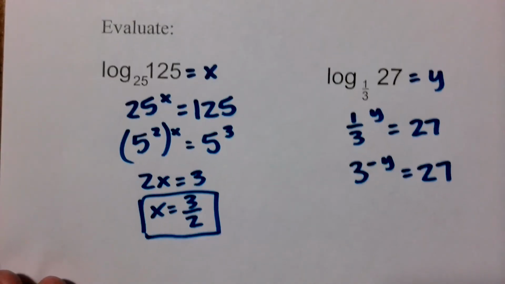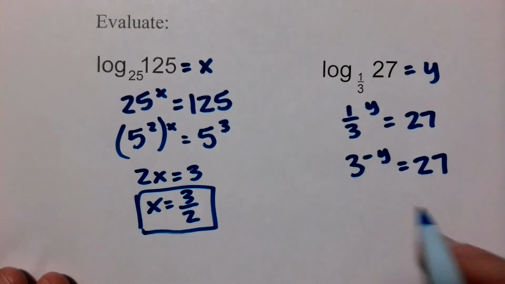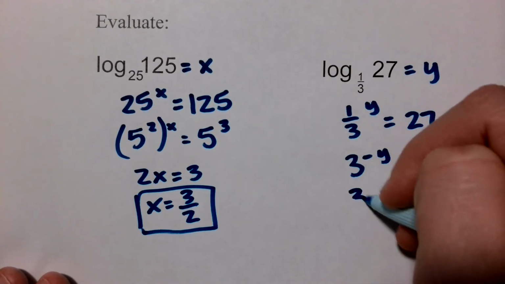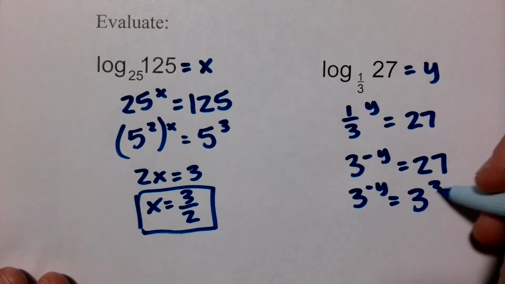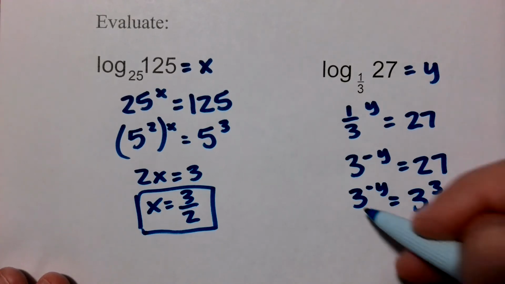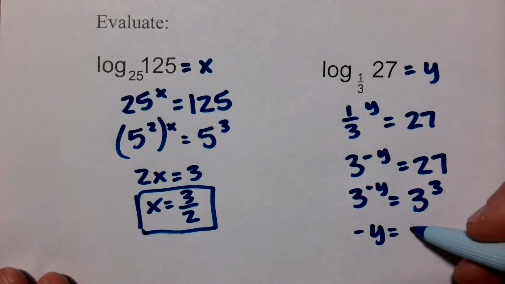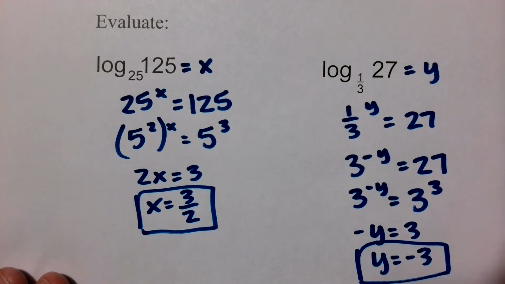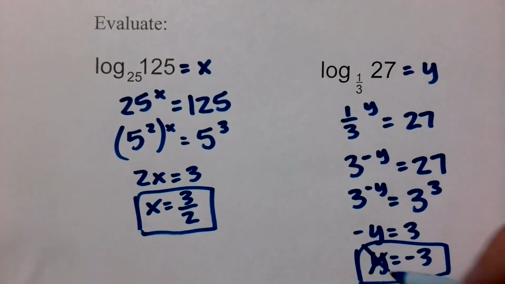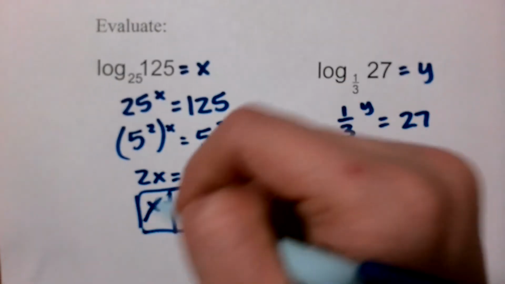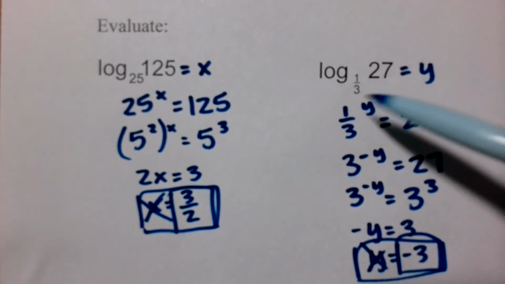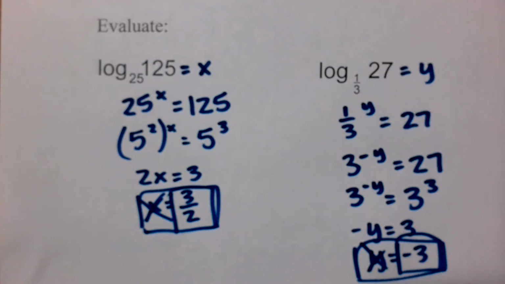And now we can work it like normal. We're looking for the same base to a power. So I'll use 3, can't be any smaller than that. I want to rewrite 27 as 3 to the third. And then because our bases are the same, the exponents are equal to each other. So we get a -3. Oh, really, I guess the y doesn't make sense. We just say -3 because that wasn't in the problem to begin with. But that is the power that it would be raised to, which makes sense because 1/3 to the -3, if you take the reciprocal, it would be 3 to the third, which is 27.